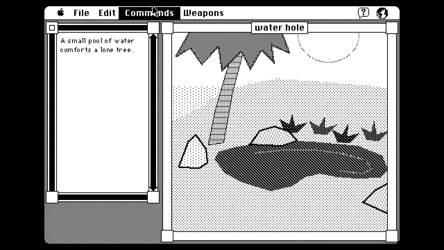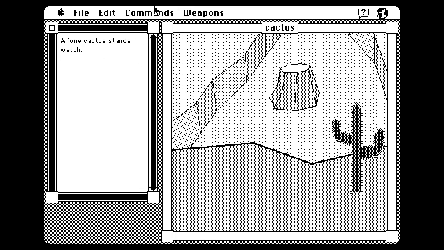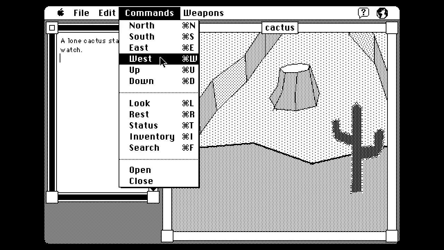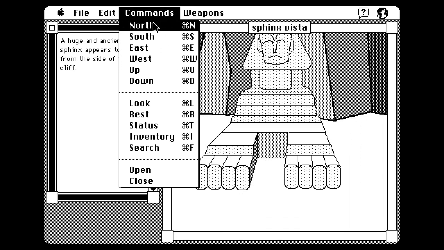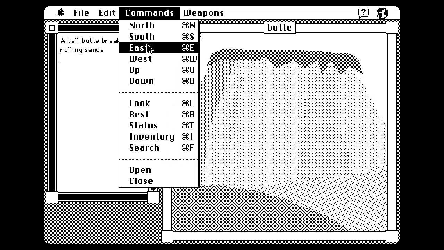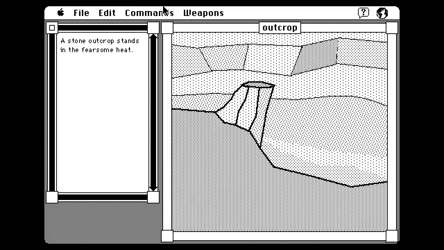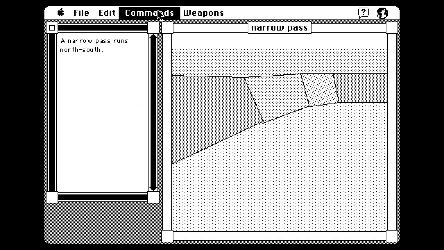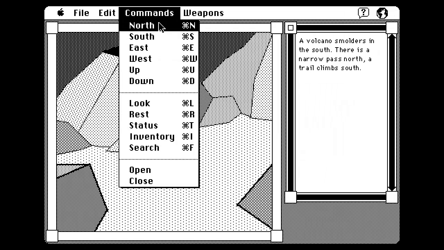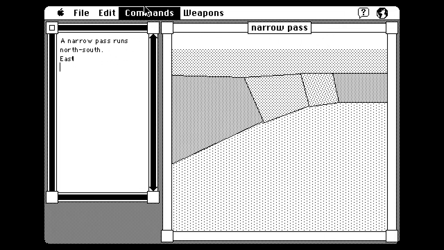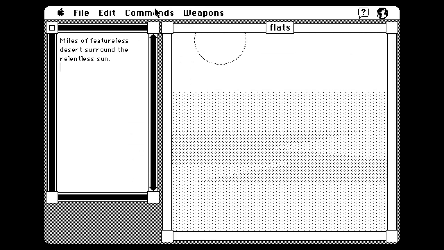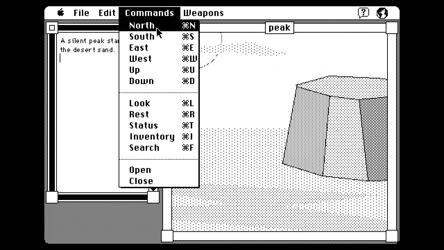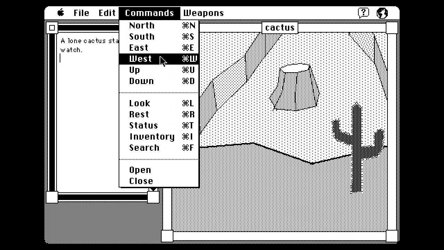South, south, south, south. Now, from here you can get there. No, I think it was west, wasn't it? Yeah. Okay, and then we go west again. Oops, east, sorry. So west, north. How did I lose myself so easily? East, east, south, and then, yeah, so it was west, wasn't it?